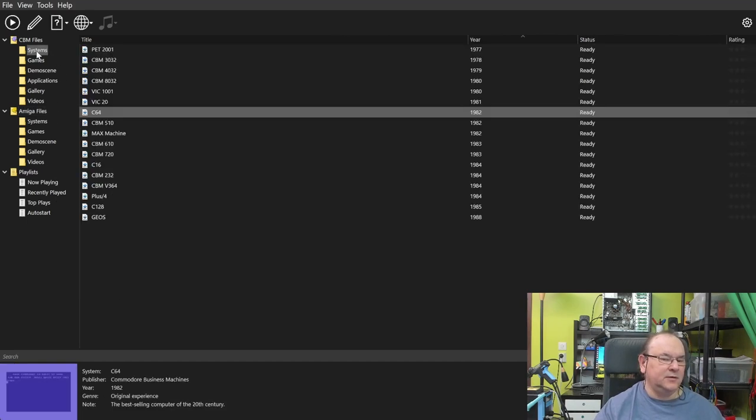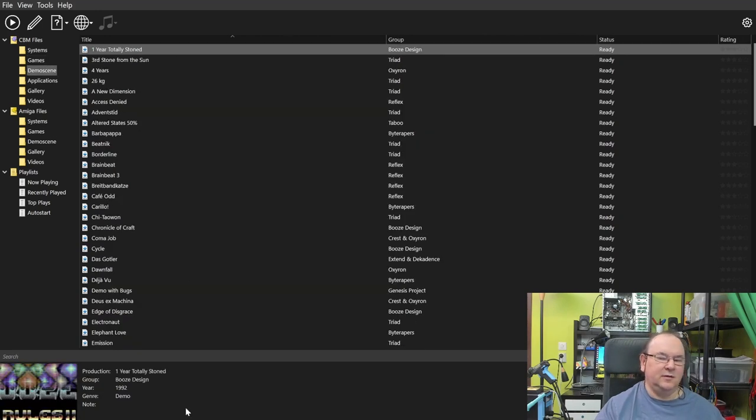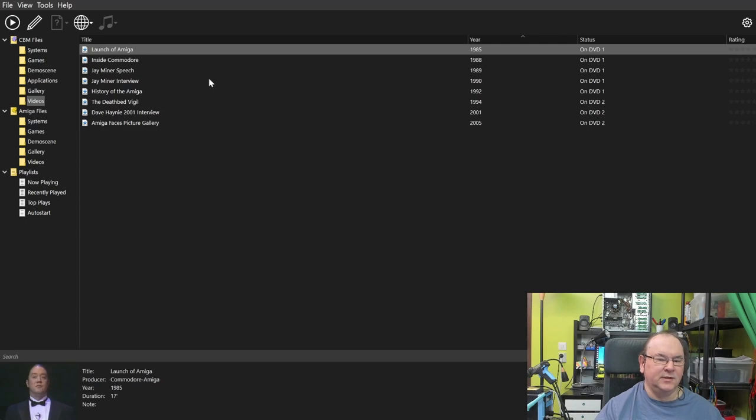But as you see, it has quite a wide selection of different Commodore hardware emulations, starting from the PET and your VIC-20s. And then you do have a subsection of games and a lot of demo scene stuff and applications. This is actually just a terminal emulator. And then there's a little bit of news articles and stuff, and then there's some videos, and of course there's also Amiga media blended in. So again, I think that maybe they're sharing data between the two packages.